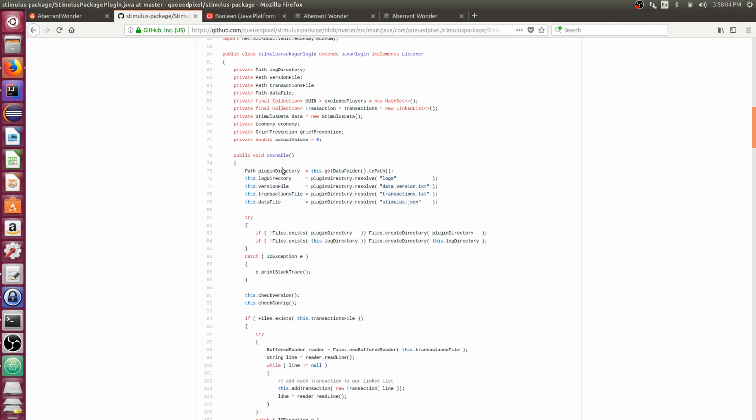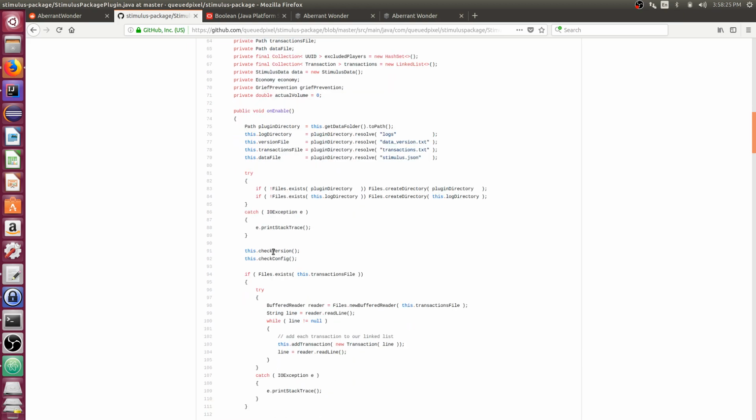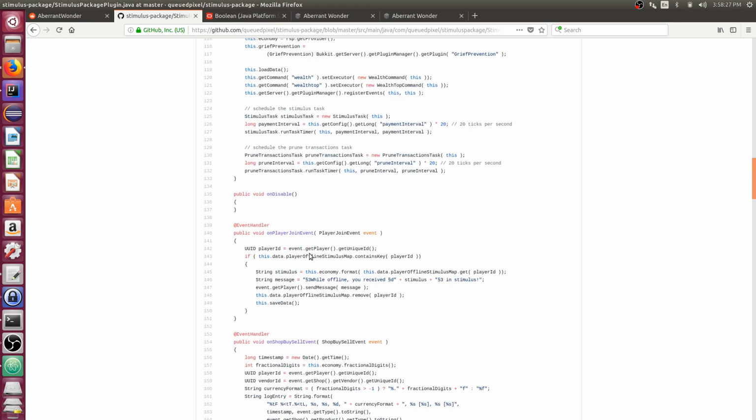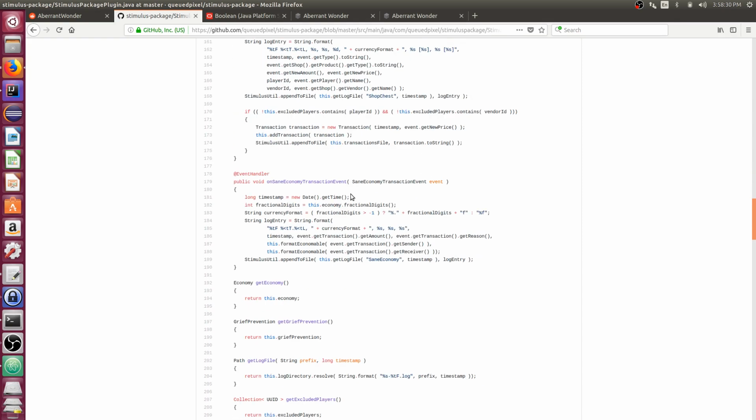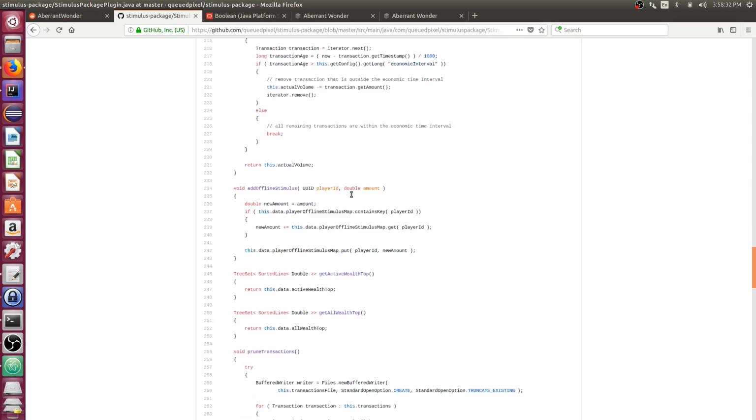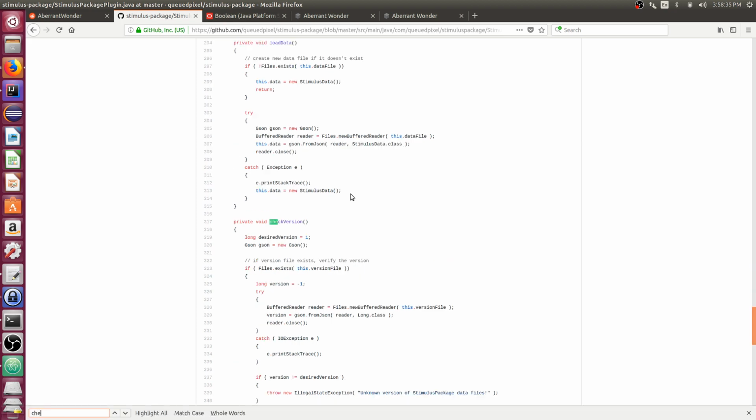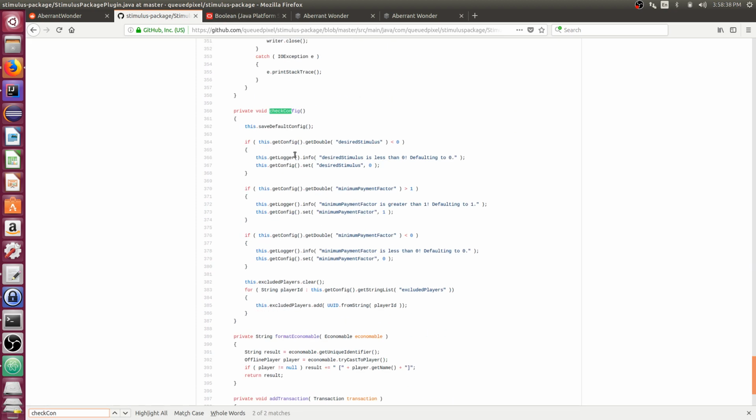See, Bukkit or Spigot gives us the directory for our plugin directory. This getDataFolder().toPath. If it doesn't exist, we can create it. See, stimulus package also creates a log directory, so I'm not going to have that here. Check version, check config. What does check config do? This .saveDefaultConfig.